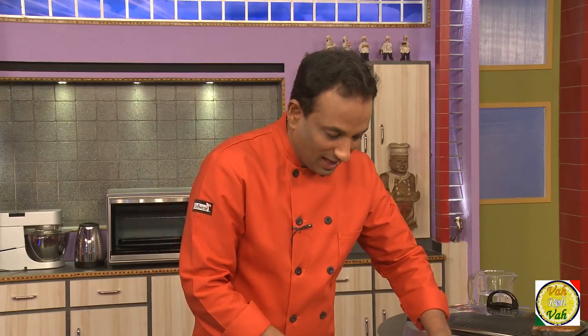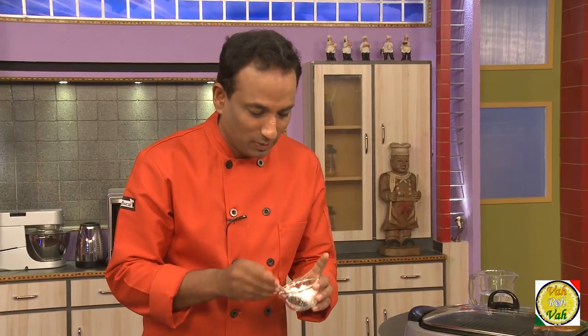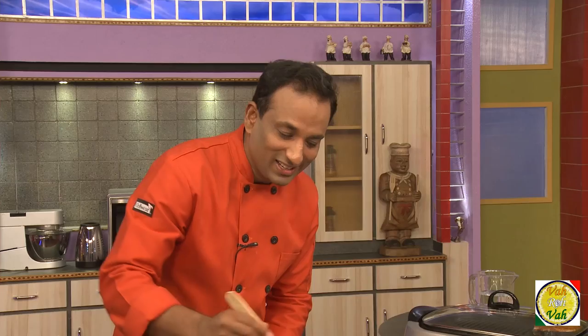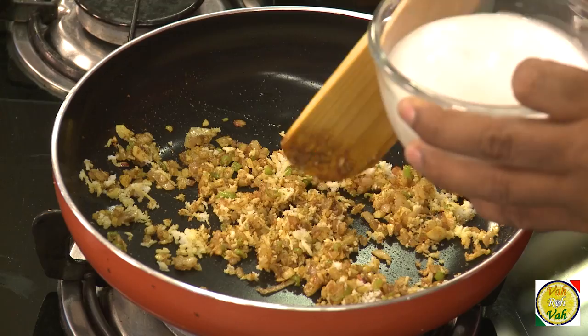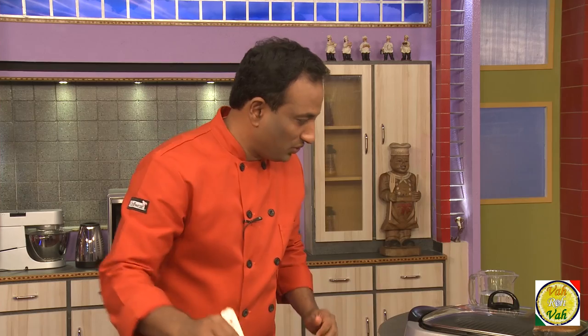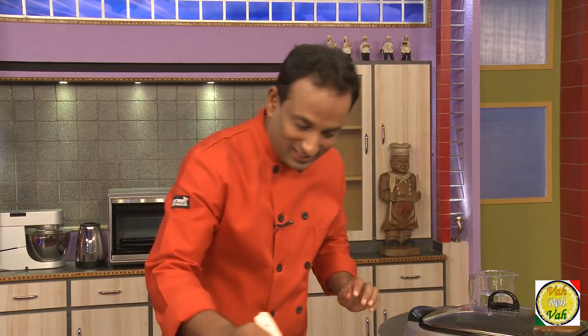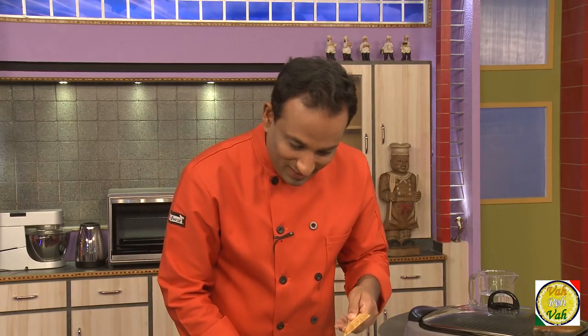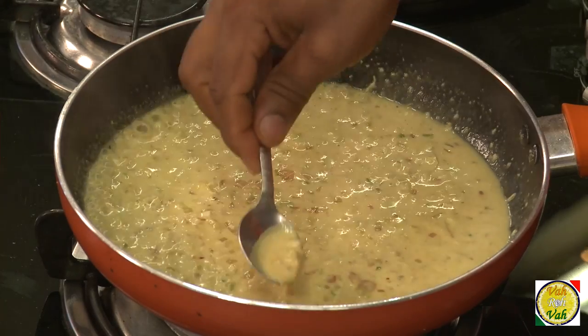Now, I'm going to add some grated coconut. I'm going to add coconut milk also. But if you want to skip, you can skip this part. Just 1 teaspoon of grated coconut. That'll add the freshness to this sauce. Now add coconut milk. My fish is getting all cooked there. And I want to bring it to a nice boil.